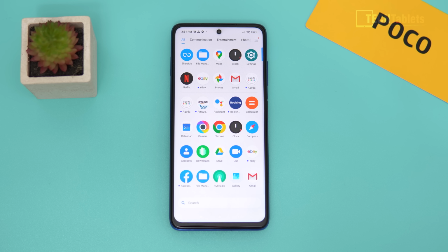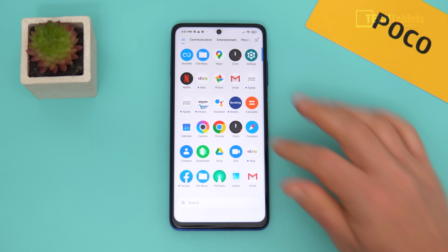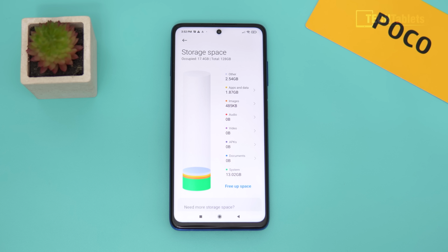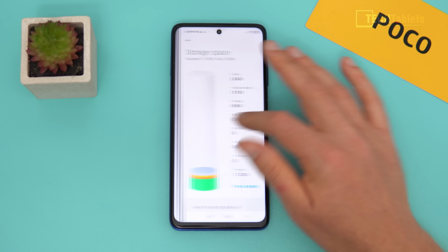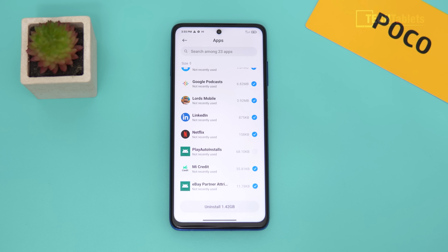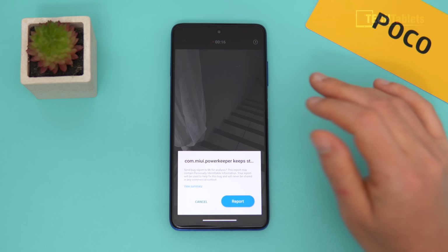Now, when you first power on this phone, you will be greeted with a lot of bloatware. So there's a lot of junky applications that you will have to go through and probably uninstall because you don't even use them or need them. So you will see that, yeah, Amazon's on there. There's all sorts of other things that will come up. Free storage, we get about 111 gigabytes on first boot with the 128 gigabyte version that I have here. And you can see that this, at the time of this video, is the latest firmware that I have on this. And those are the bloatware applications that I removed. So I counted about 21 bloatware apps, a total of 142 gigabytes, which is a lot.